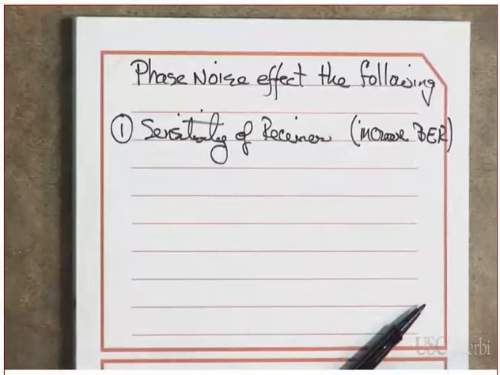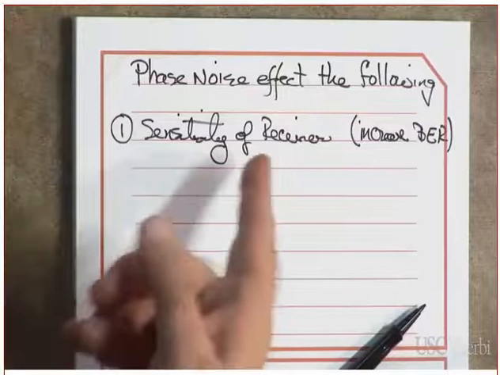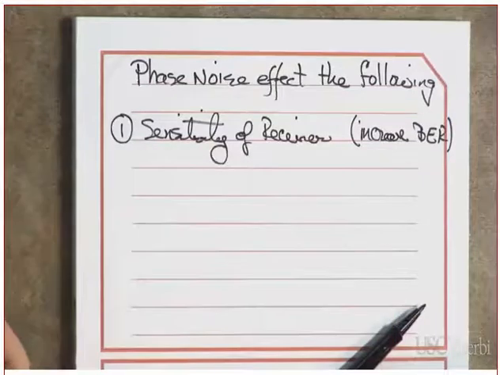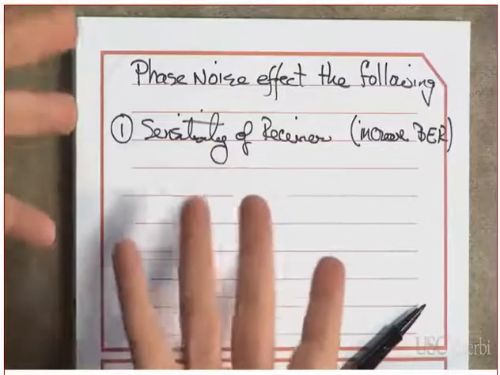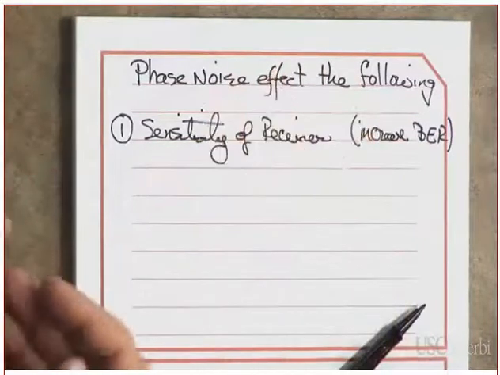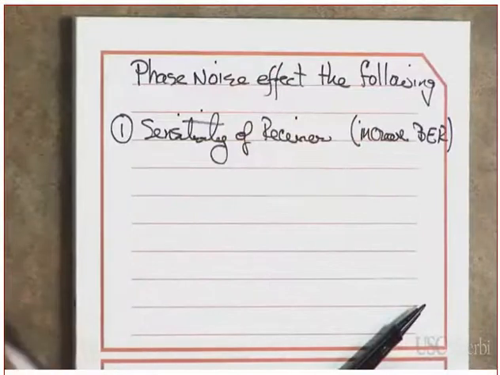What does the oscillator have to do with the sensitivity of the receiver? First of all, do you remember how we defined sensitivity of the receiver? The sensitivity of the receiver is the minimum detectable signal power, the weakest power that can be detected. Why is this going to cause what? Increase. He means reduce the SNR, not increase the NSR.